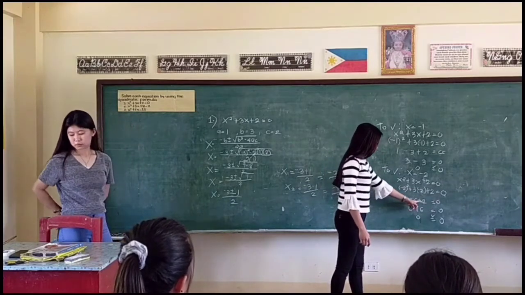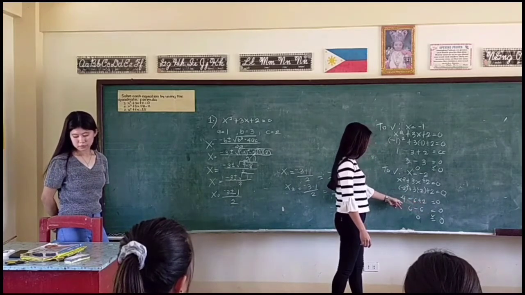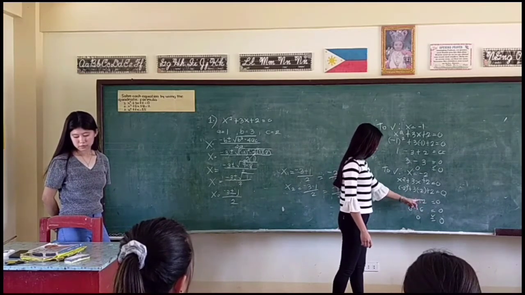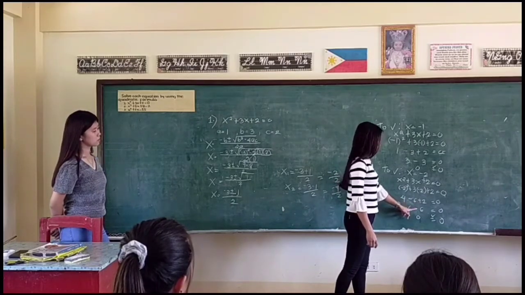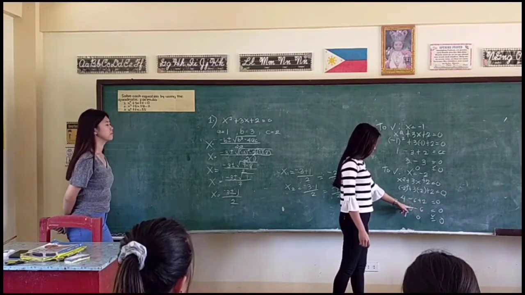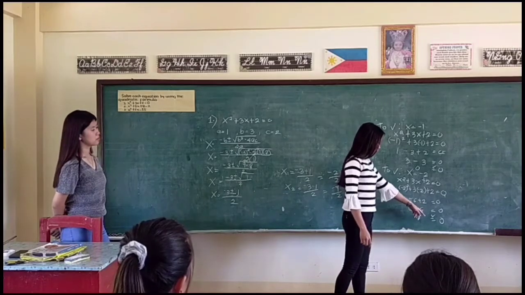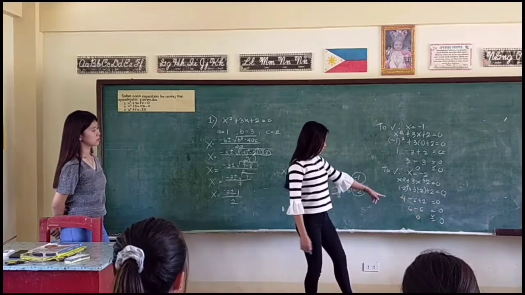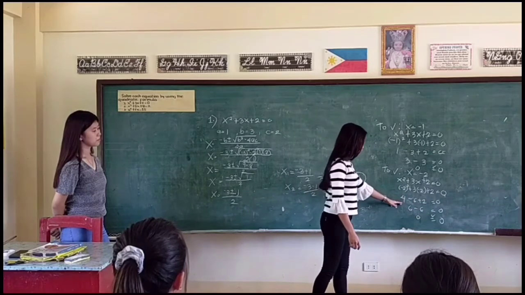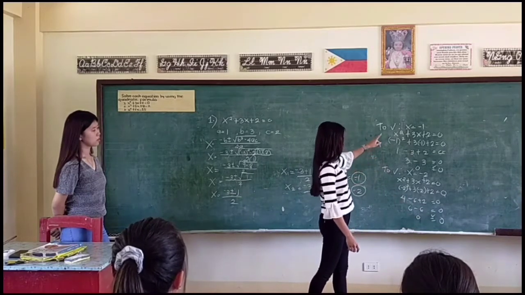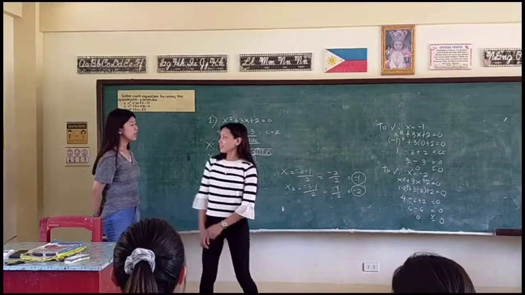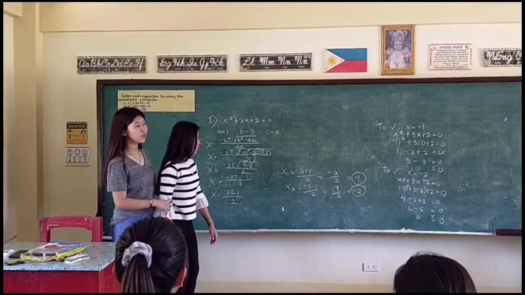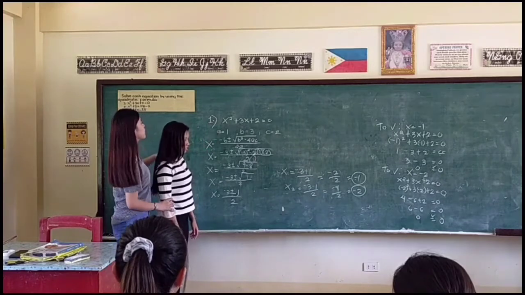Solve. Same sign: 4 plus 2 equals 6, and then bring down negative 6 equals 0. 6 minus 6 equals 0. So x equals negative 2 is correct for the equation x squared plus 3x plus 2 equals 0. Therefore, negative 1 and negative 2 are the real solutions for this equation.